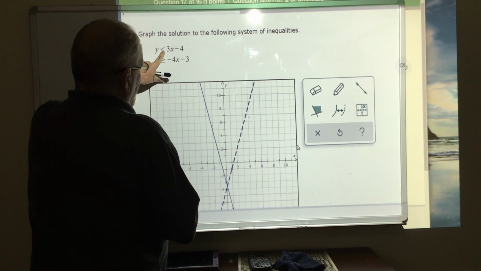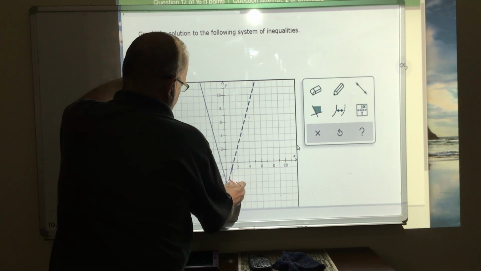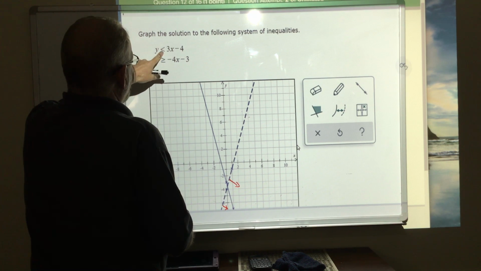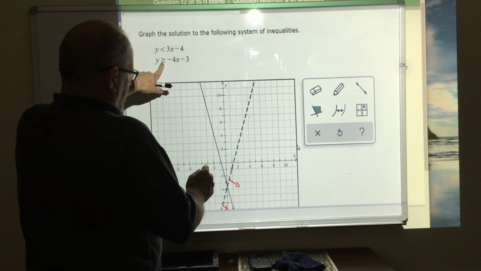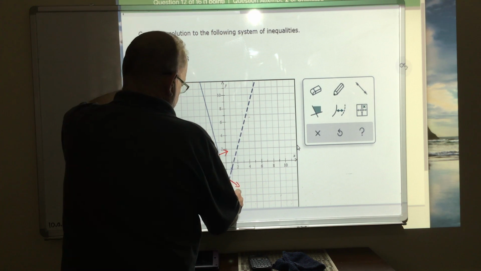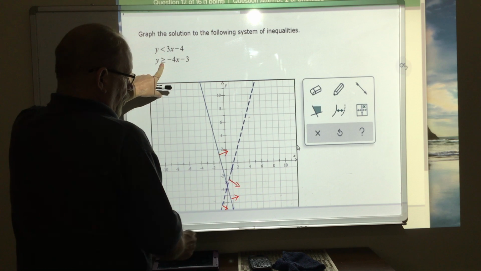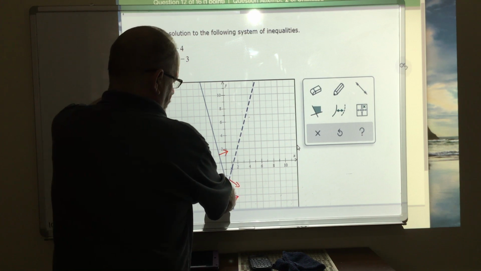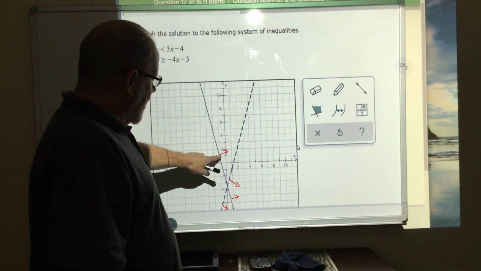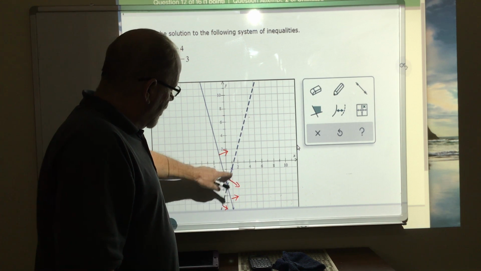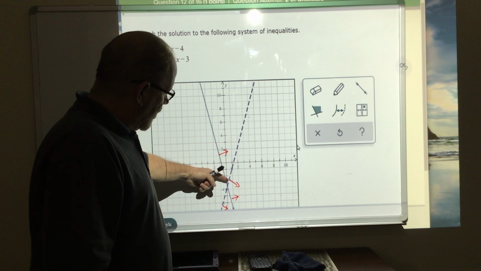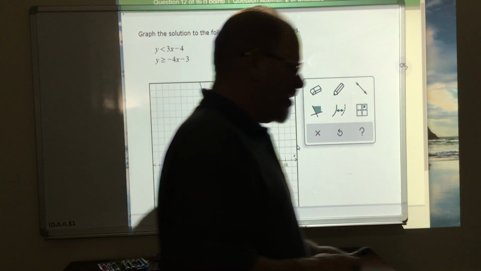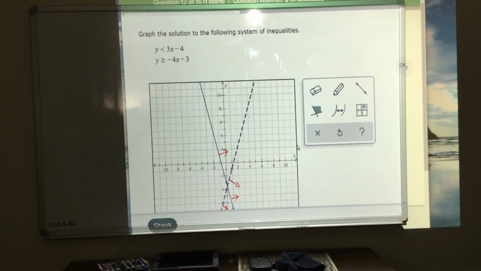And now let me figure out which side to shade these two on. So this one, the dashed one, is going to be on this side. And then this one is going to be on the above side. So this side. And I'm going to look for the place where both arrows are pointing into that same region. And that's where I shade. See how I did that? I put one arrow on each side of each line. One on this, one on that. Then I did one on this, one on that. Then I'm looking for where they are both pointing into the same region, and that's where I'm going to shade it.